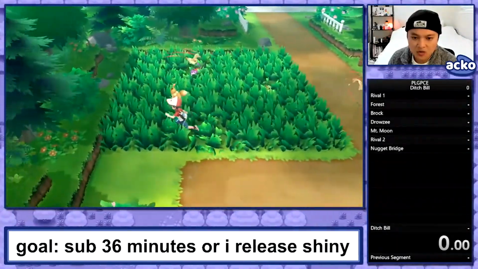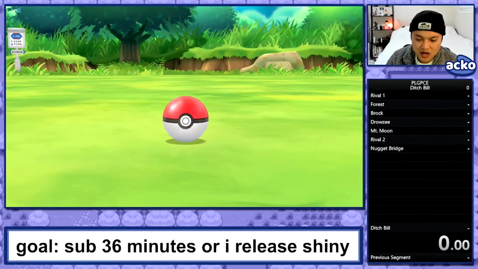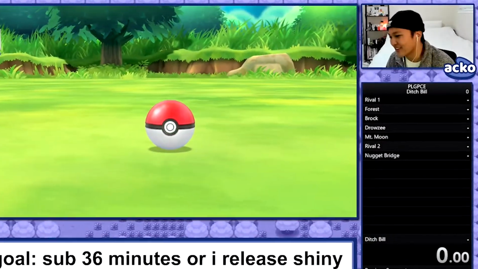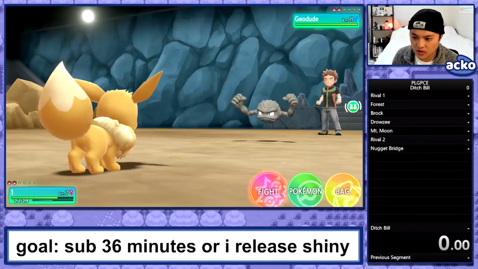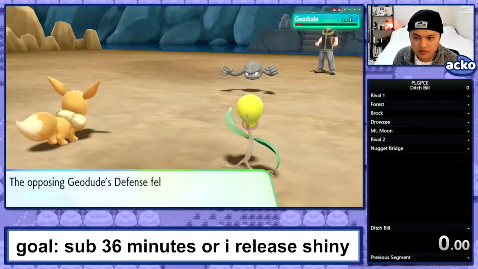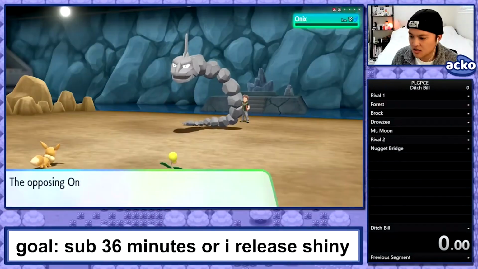No Bellsprouts, hello? There we go, okay. Whoa. I think I technically was supposed to use a raspberry before. It shouldn't be that hard. Okay, so we get Eevee in here. Then also Bellsprout. We Tail Whip. And we actually Vine Whip here. Well, I guess I could have Quick Attacked. That's fine. Cool. Nice.